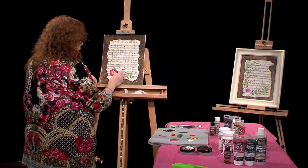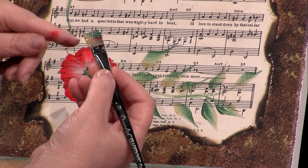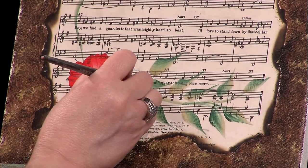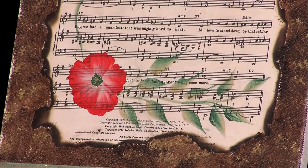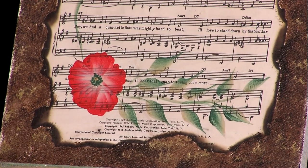So here is the vein. And I'm going just on the chisel edge and pulling the edge of the brush into the corner. All right, there we go, like that. All right, so I'm gonna stand back again. I think that looks pretty. It does look kind of holiday-ish, okay?